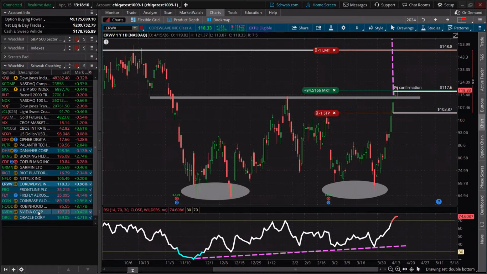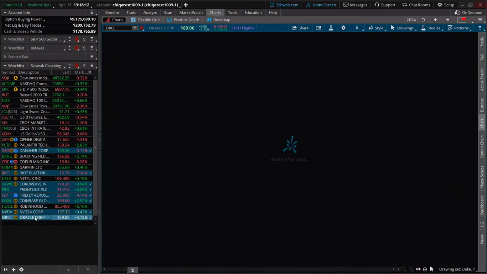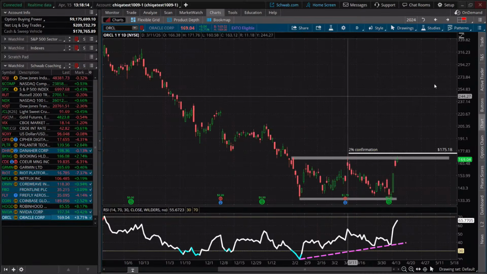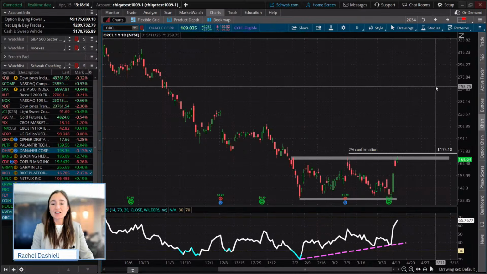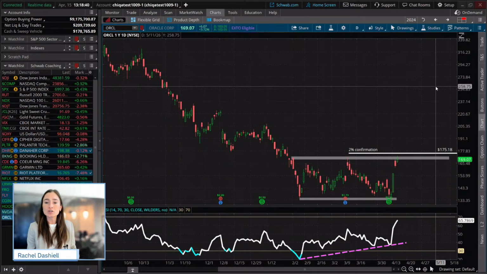We have a few double bottoms in this market. Let's go to Oracle real quick. We're actually seeing a similar setup in Oracle as well. And what I want you guys to look for, whatever scan you're putting on, especially for these bottom reversals, maybe you're saying the RSI had reached oversold levels, less than 30, and maybe the price of the stock is below its 50 and 200-day moving average. That's how you can look for some of these bottom fishers here.